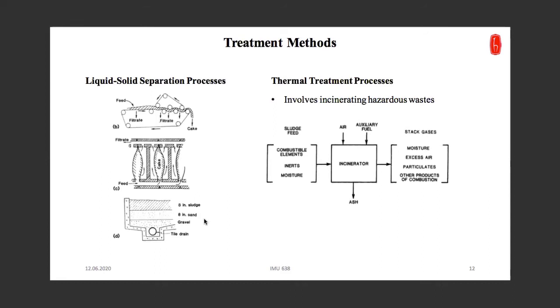And the last one, the thermal treatment process, basically involves incinerating the hazardous waste in units such as rotary kilns, multiple hearth furnaces, or liquid injection systems. And this figure simply demonstrates sludge incineration. You can see the sludge feed coming through, you're using an incinerator, and you are producing stack gases. In the process, various organics are fully oxidized and all organics are eliminated. Finally, of course, because of the burning, all pathogens are destroyed.